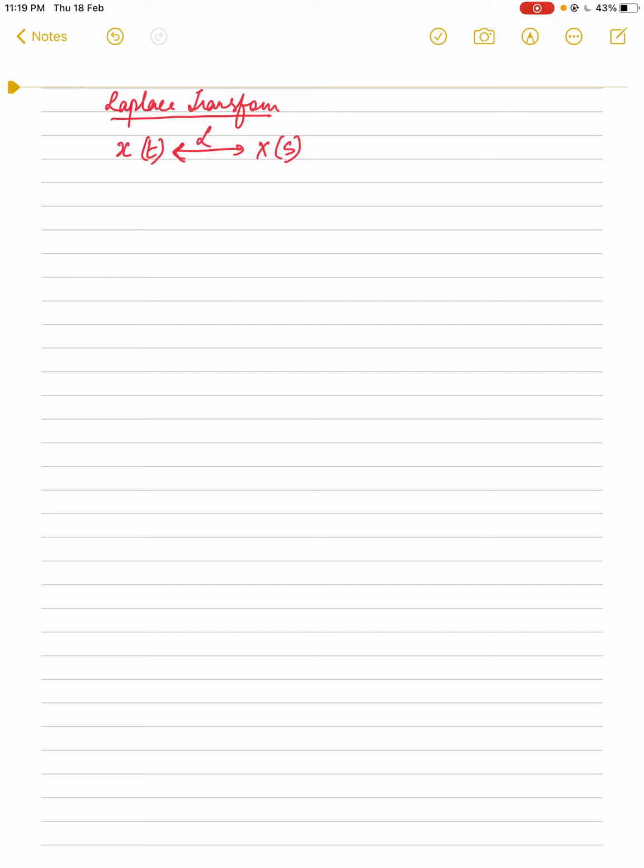So the formula for Laplace transform is, it goes from minus infinity to infinity, x of t, the time domain signal, with its corresponding e to the power minus s t dt, where s is actually equal to sigma plus j omega. This is the real part and this is the imaginary part. So when you're drawing the S plane, this is the real part, this is the j omega part.